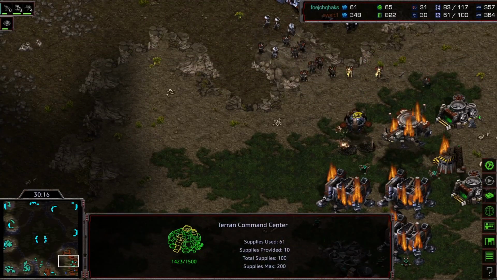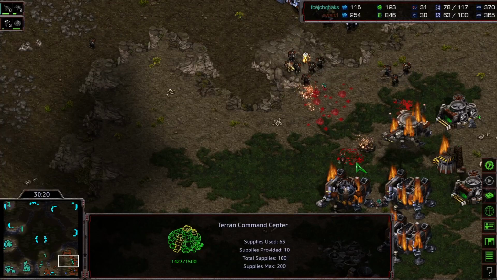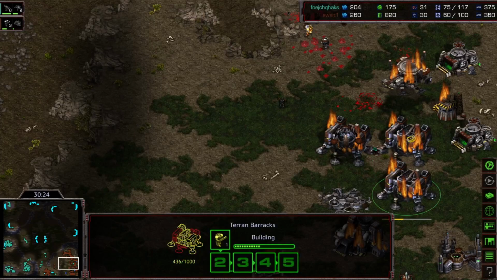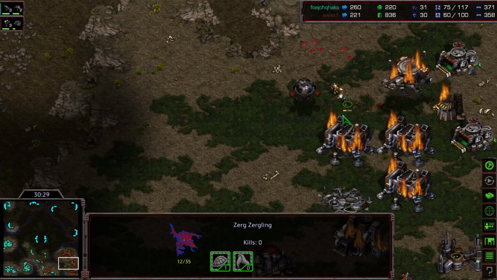Can he get up here? He is going to run up. Really nice job moving the Marines up the ramp here. He's going to keep most of them alive. Oh, that last shot was big. But he can clean up this last Ling, and then he should be able to hold on here.